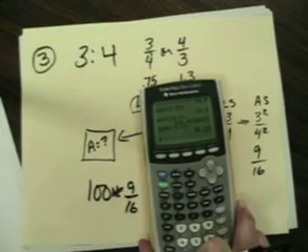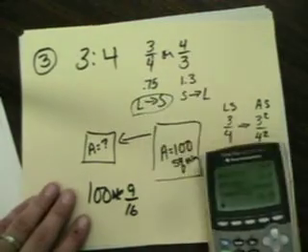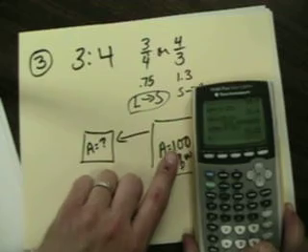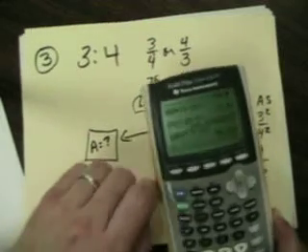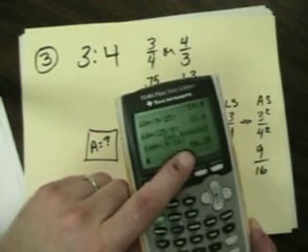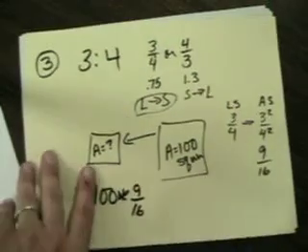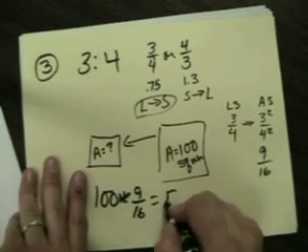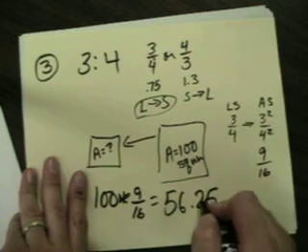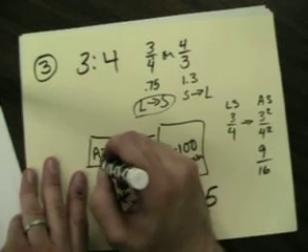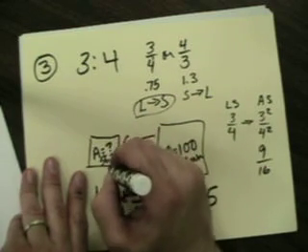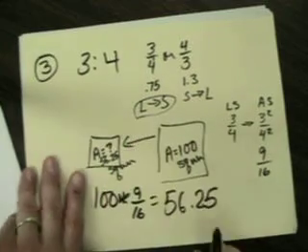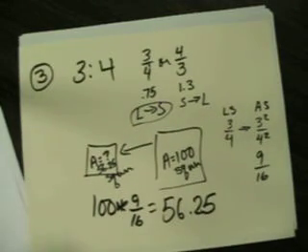So I need to take 100 and multiply it times 9 over 16, and I get 56.25 units squared. Let's see if that makes sense. Started at 100, went to 56.25. That's going bigger to smaller. Well, that's good, that's a promising thing. And I will tell you that that is the correct answer. And we have made it with plenty of time on this one.